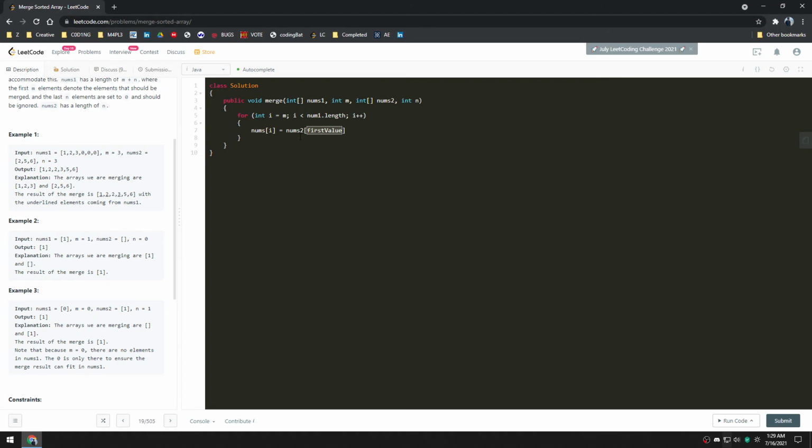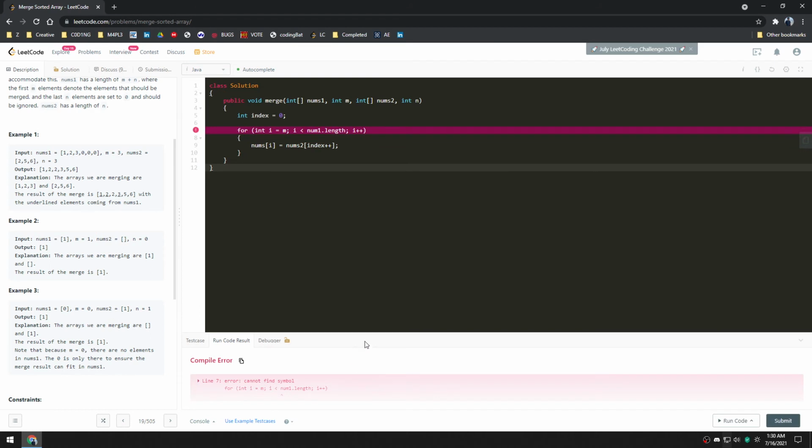We want it to be all of the values in order. So what we'll do is we'll create some placeholder value called index. And now we can say nums1 at i is then going to equal nums2 at the index. And since we need to also increment the index once we've used it, we need to go into the next. We'll just say index++.